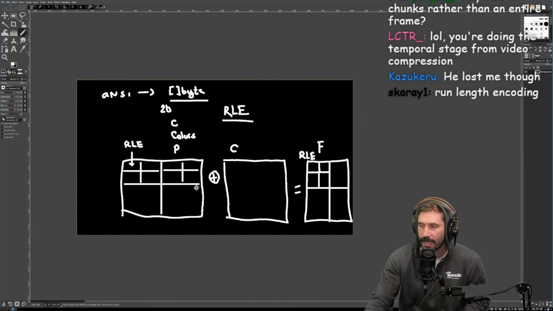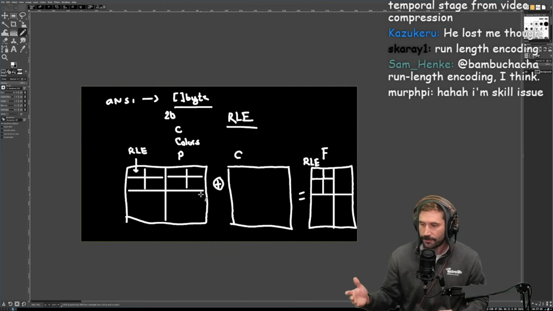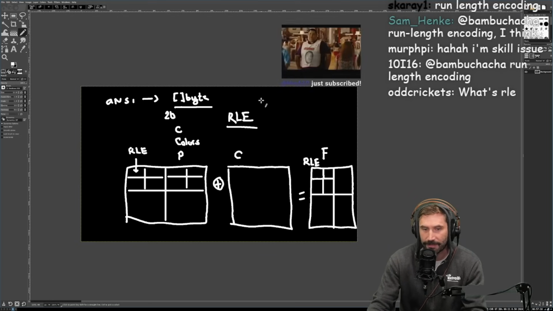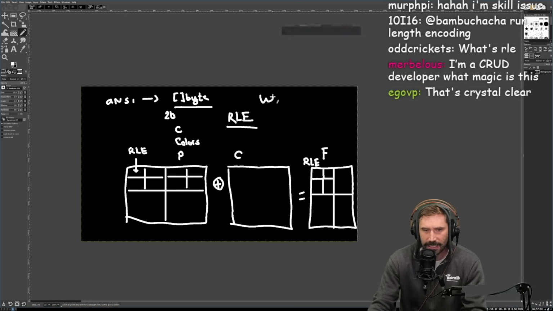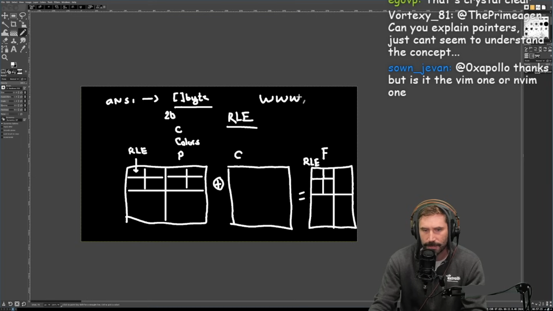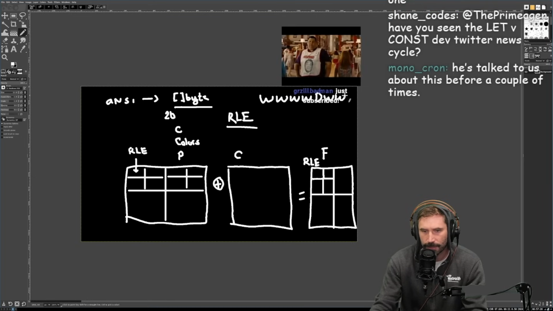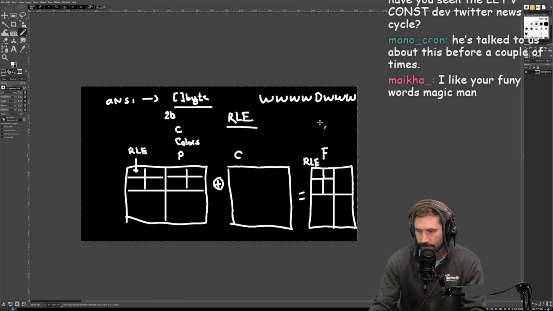So this is the general idea for the goal of this. Run length encoding is super, super simple. You know it by default. Let's pretend you had the following string: wwww d www.